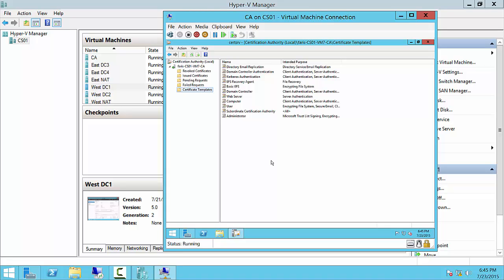The structure of each certificate is different. So if you want a certificate for a computer account, that's going to be different than a certificate for a web server or a certificate for a user. So each style of certificate is different. So this certificate server, we need to define those types of certificates we want to issue. So we need to add the certificate templates that are currently here. We need to add them as potential certificates we can issue. So I'm going to highlight certificate templates, right click and go manage.